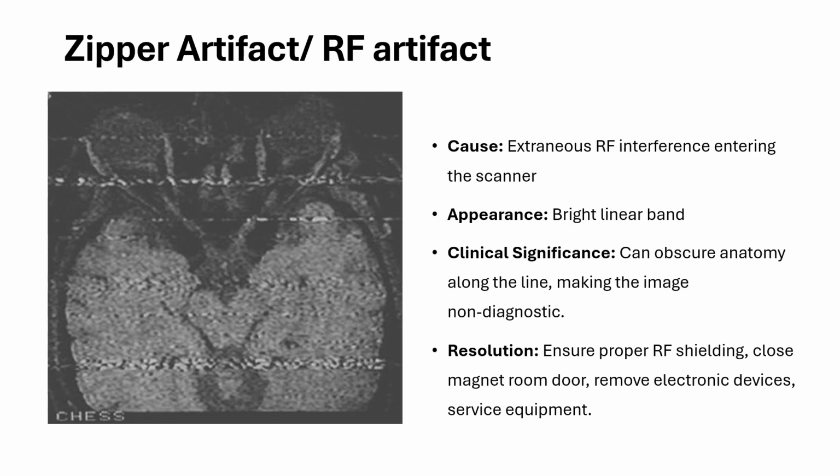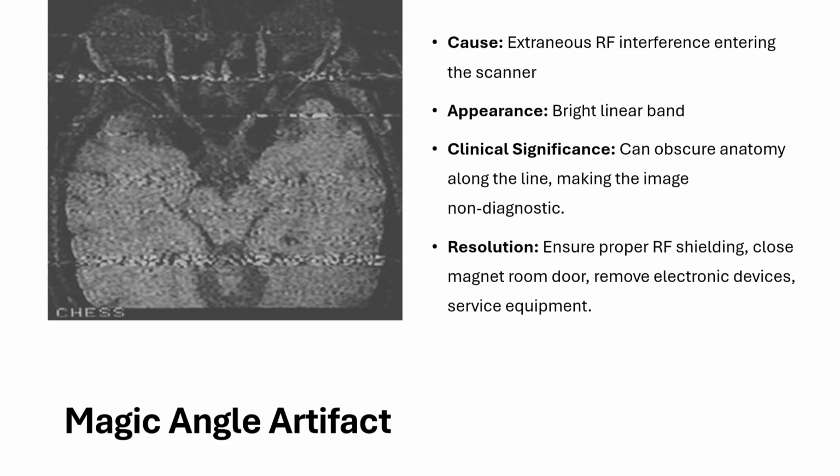Its clinical significance is that it can obscure anatomy along the line, making the image non-diagnostic, and its resolution is to ensure proper RF shielding, close the magnet room door, remove electronic devices and service equipment. And its mnemonic to remember is that its name is zipper artifact. Think of a zipper line cutting across the image.